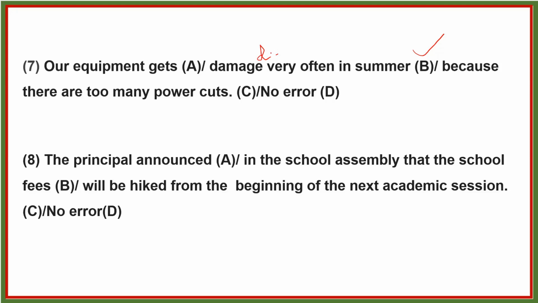Now go to question number 8. The principal announced in the school assembly that the school fees will be hiked from the beginning of the next academic session. Now see, part by part, the principal announced. This is in past form. In the school assembly, that the school fees should be would be hiked from the beginning of the next academic session. So the error is in part C.